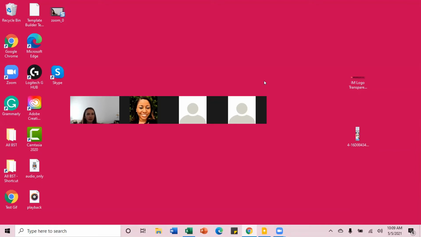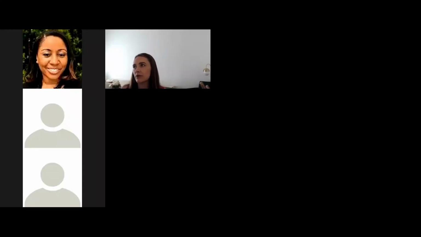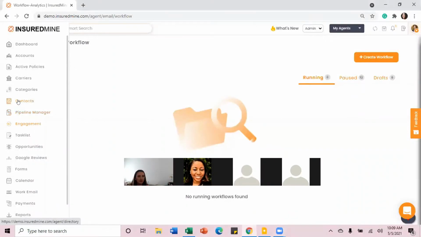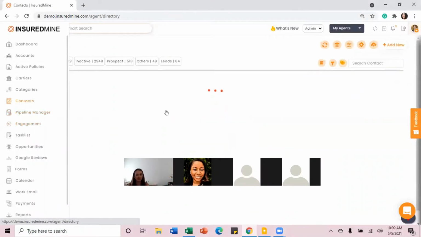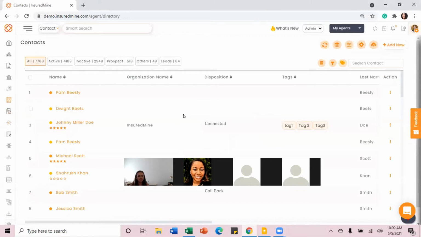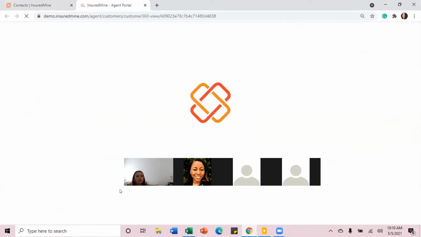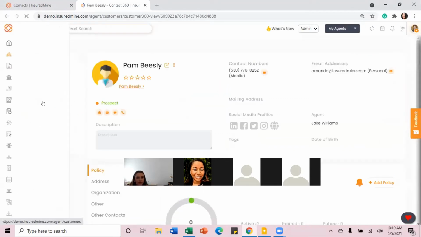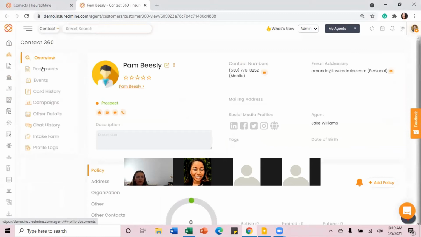Let me go in here and pull this up. Okay, so you're saying in contacts, if there's a way to have them both show up. Well, I just find it strange that the documents are not integrated with each other. There are two separate fields inside of one contact, so depending on where you load your documents, you have to search for them.